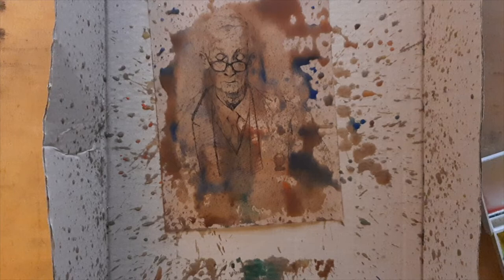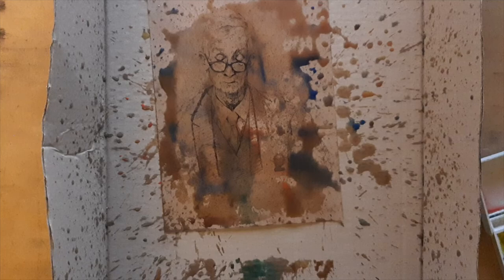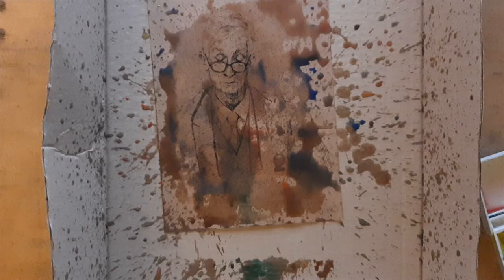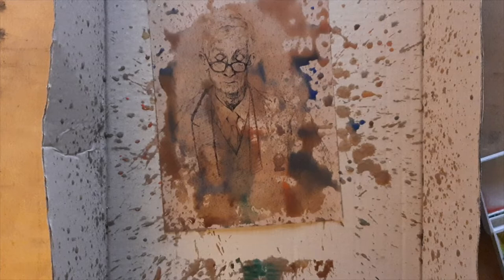It's something I would have taken further if I'd known the result, and now that I do I should repeat this process and try it again with drawings that are more finished. Using tissue to pull parts back isn't a bad thing, but I did it perhaps unnecessarily because I didn't realize how opaque or transparent the finish would be. If it had been completely obscured by the pigment, it would have given me the opportunity to draw parts back in and leave other parts covered, which probably would have been more interesting.